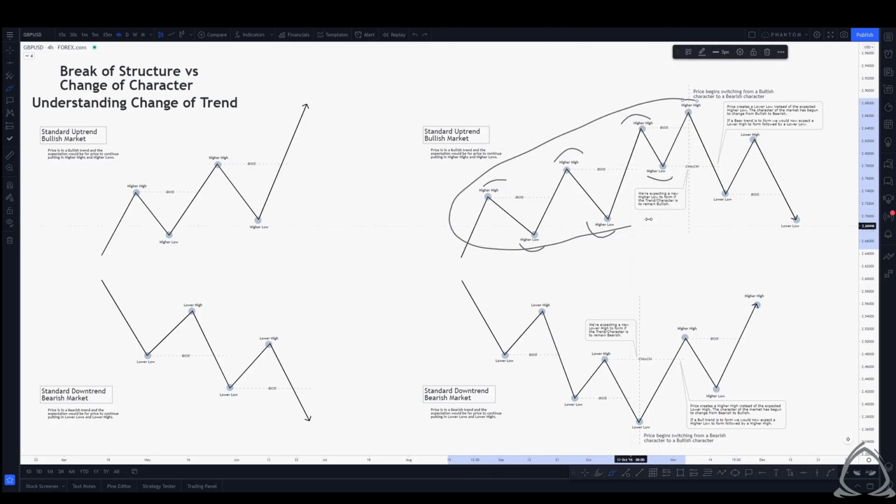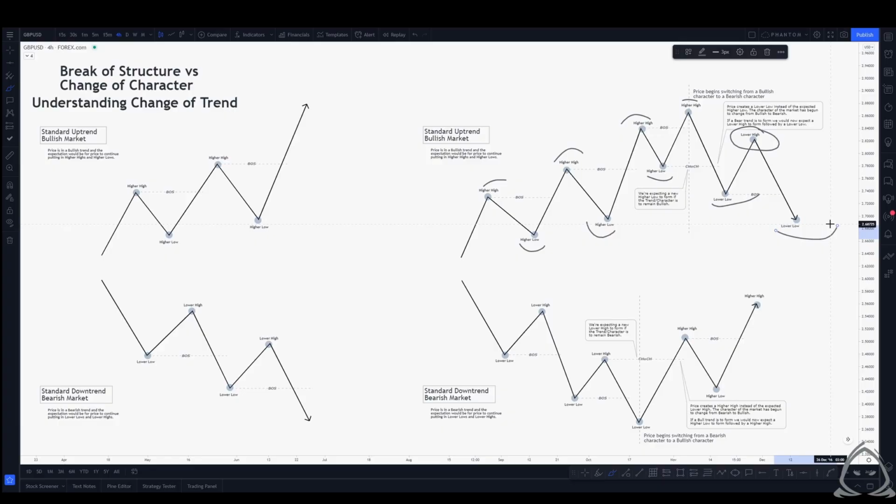The character initially was bullish. We were making higher highs and higher lows. We've now broken the previous higher low, invalidating a bull trend, and we've now formed a lower low. And one thing to note, because we formed this lower low does not mean that we have immediately started a downtrend. The way we then confirm that a downtrend is taking place is once we form a lower high and break this previous lower low, forming a new lower low, that's when we can definitively say, okay, the trend has begun to shift bearish.